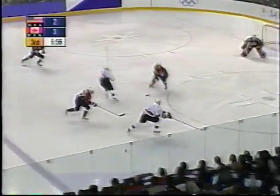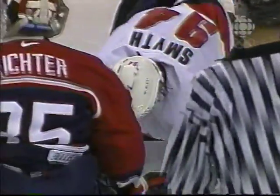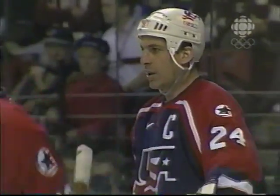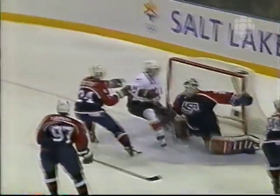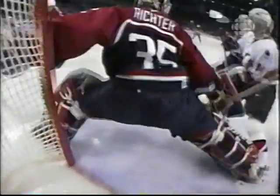Lindros dropped it in. And here's Nolan. Shanahan in front. Ran into the goal and knocked it over. And Chelios wants a penalty called. I don't know whether it was Chelios that ran the Canadian forward into the net. It was Ryan Smith, who we know goes to the net with some enthusiasm and fearlessly. And he goes to the net, and then Chelios roars him into the crossbar. And I don't know whether they called the penalty on it, but the faceoff's going to be outside because Chelios caused the net to come off by throwing Smith into it.